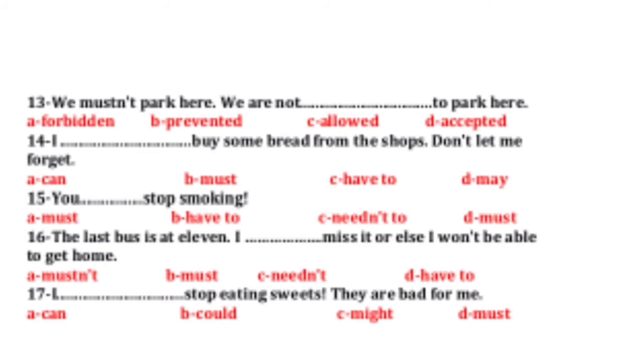We mustn't park here. We are not space to park here. The answer is allowed. I space buy some bread from the shops. Don't let me forget. The answer is must. You space stop smoking. The answer is must. The last bus is at 11. I space miss it, or else I won't be able to get home. The answer is mustn't. I space stop eating sweets. They are bad for me. The answer is must.